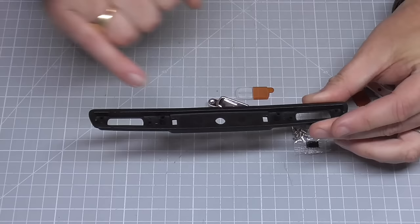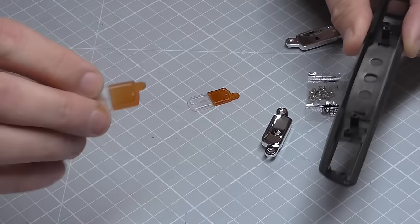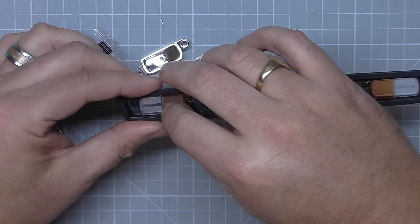Now this is labeled L and R, so we know what side's what. So I've had it around this way. This is on my right side. And then I want to take this lens, which has got the indent on this side, so that can drop into the right side. So that's looking like that, and do exactly the same on the left side here as well.